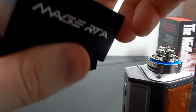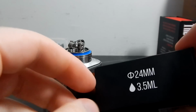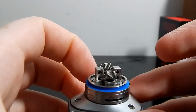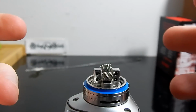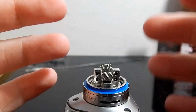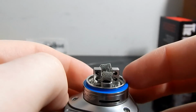Okay, let's move on from that and talk a little bit about the tank itself. Like it says on the package, 24 millimeter, 3.5 milliliter capacity. And basically, I sort of see this as a moonshot, but much better. So almost everything about this is better than the moonshot. They end up kind of looking similar on the outside, but on the inside it functions very differently.